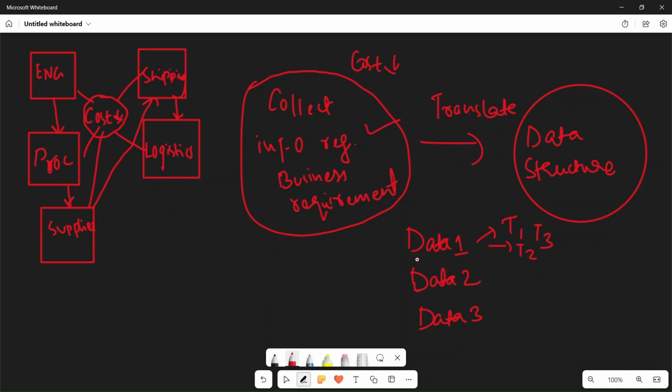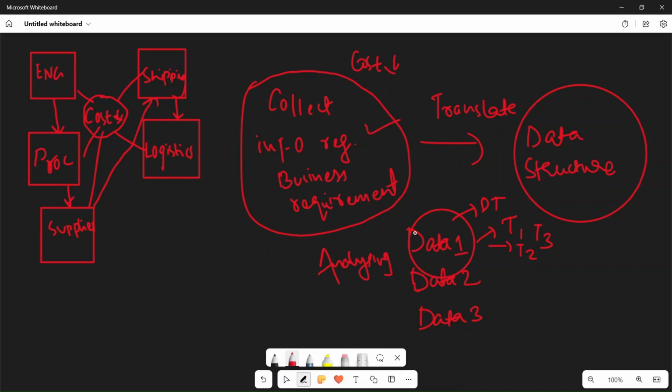So the process of analyzing all these data and defining all the different data types of this data. What is the data type? It could be an integer, it could be string, varchar, it could be date time, right?